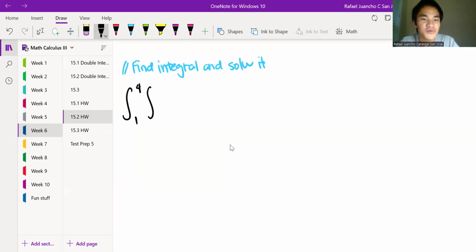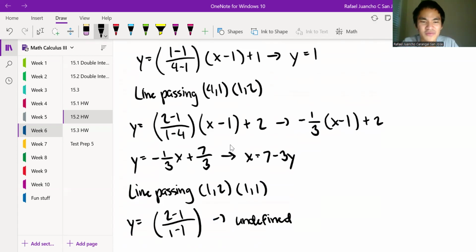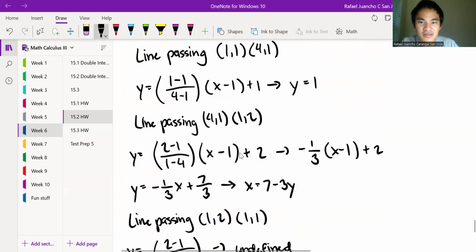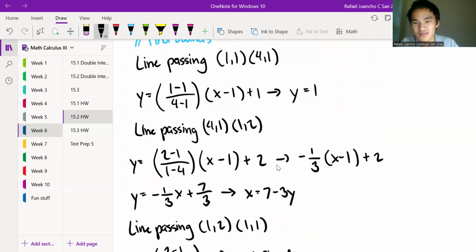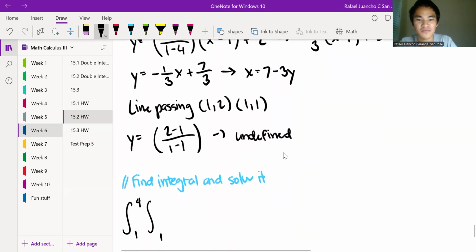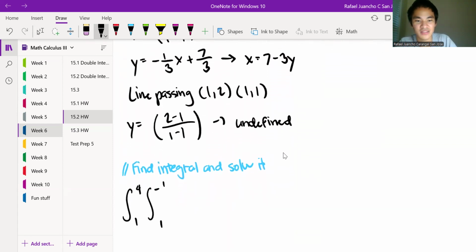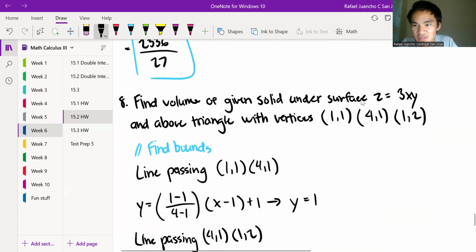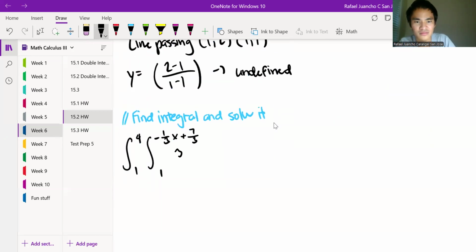So we're going to do this in type 2 order, or type 1, I think. Type 1 was dy dx. We're doing the type with the dy dx thing. This goes from 1 to here. Here we can see which one's greater. So that's a tip for me at least, that I have to find which one's easier to find, and then that's where I do the order. Then I put my function here. So this is 3xy. And I think this was dy first and then dx. So that's my plan, kind of, right?